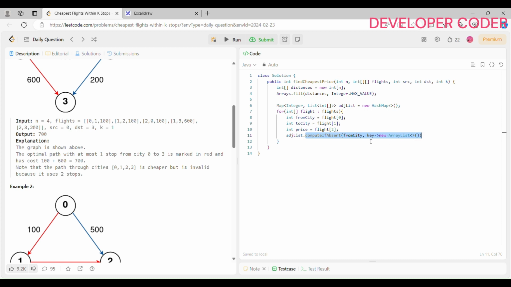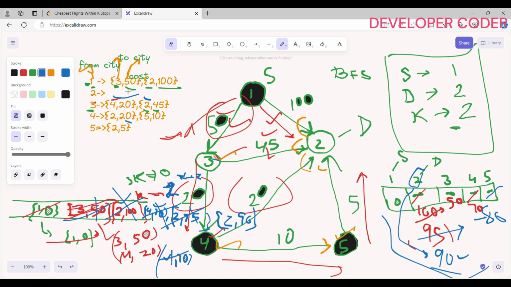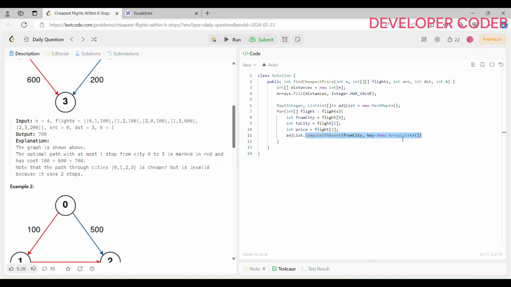If we already have this thing available, then we have to add the next value in that case. But if it is not available, then we have to initialize our array list. So if it is not available, I am initializing this part.